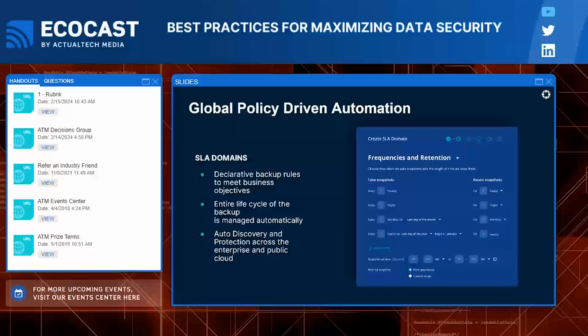Hey, we need to move it from the primary backup location and replicate it over to this other data center for disaster recovery purposes, right? We need to store long-term in the cloud because we want to make sure that we have that in case of a disaster. All these different things, again, it's all stuff that we're used to managing. But instead of now having to keep all those different pieces and parts straight, Rubrik will control all this using our SLA policy architecture.